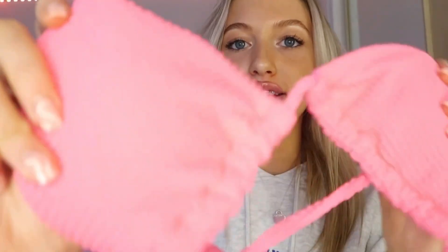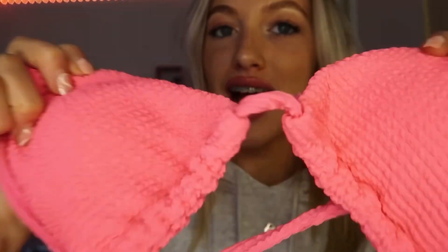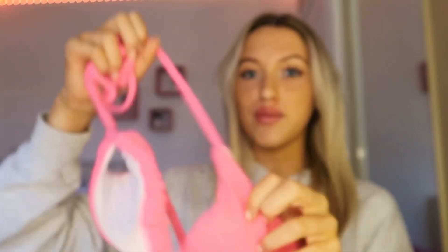The last bikini I've got to show you is this one, which is hot pink - as you can imagine it looks unreal with a tan and blonde hair. It's actually a bit of a weird material, like bumpy - you can see the colour better when it focuses. These are the bikini bottoms, which are so cute.